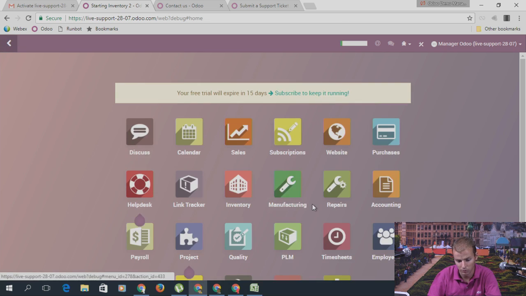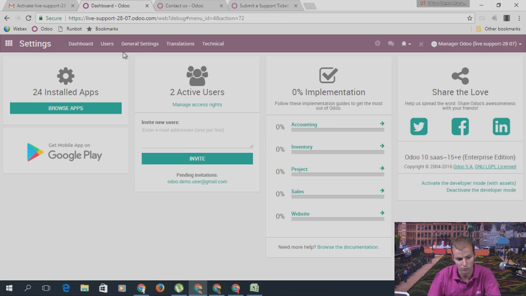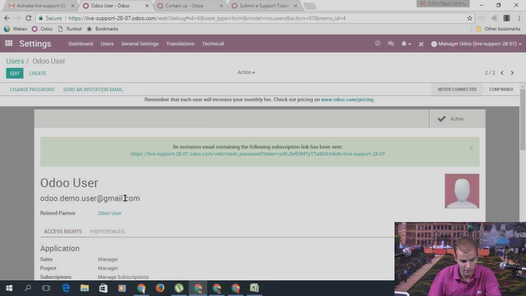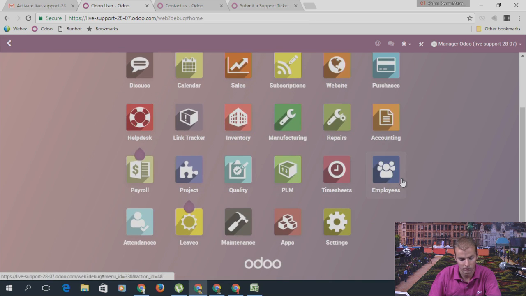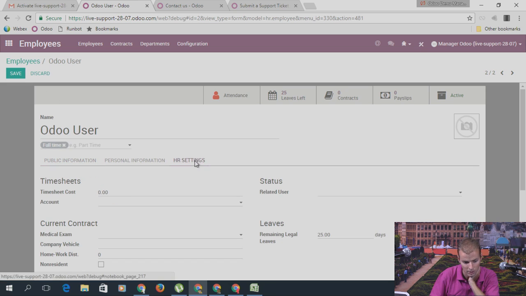But to answer the second part of your question, how to link users to employees directly: you've seen that I have created an Odoo user. It has generated, of course, a partner, so a contact in the database, but I also have an employee for my user. It was not created automatically when I created the user, but this employee, I can simply link it to my user there in the HR settings of my employee.